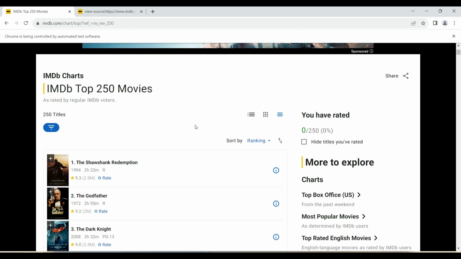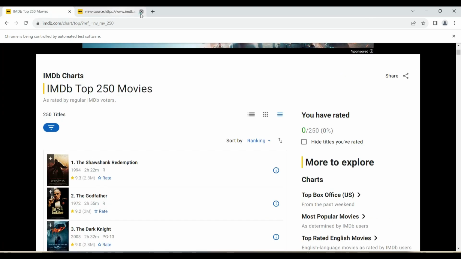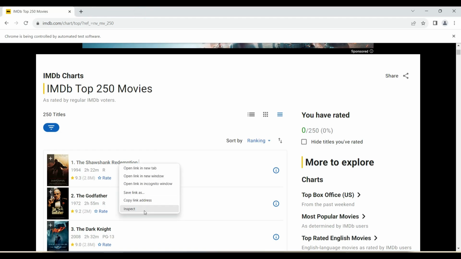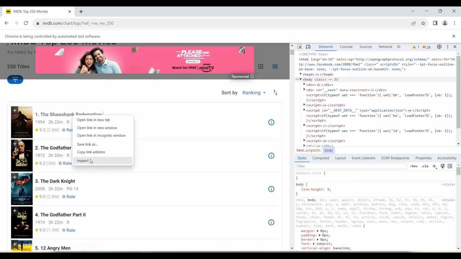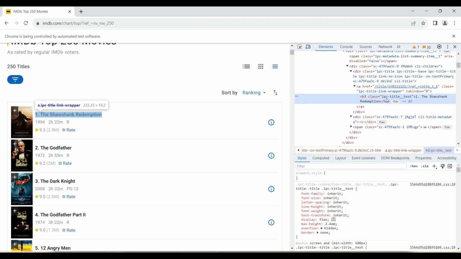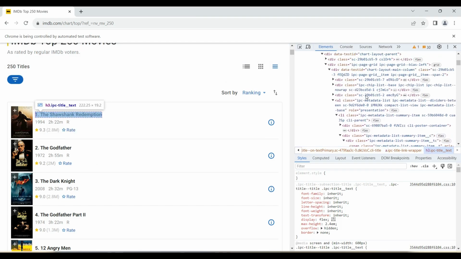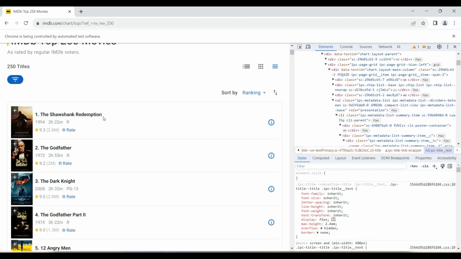So what we are going to do is use this page source, or you can right click and click on inspect element, and it will show you the exact code behind that particular text or particular window. Everything is written in tags in HTML pages. So by using these tags, we are going to extract the information from these HTML pages.